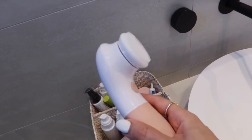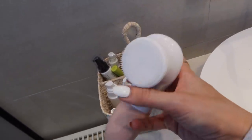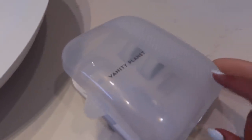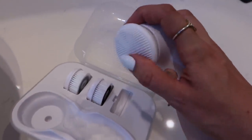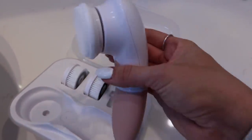Back here is my Vanity Planet. This is my facial brush, and I love this. I've been using this for years. It's literally the best way to take your makeup off. It comes with a few different heads. This is a silicone head, which is great for sensitive skin. And then it also has a case, which I'll show you quickly. You can pop it in the little case, and it has an exfoliating brush and another cleansing brush in there. The third one is this silicone one. This one's antibacterial, and it's really good for sensitive skin. I use this morning and night and I absolutely love it.